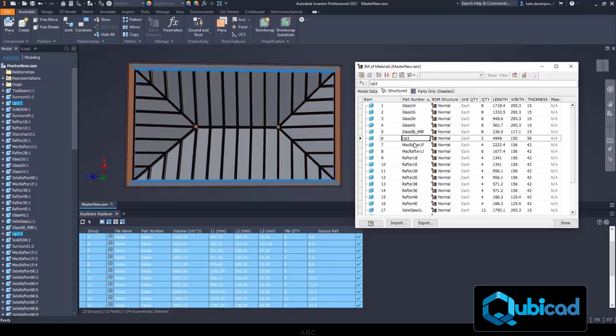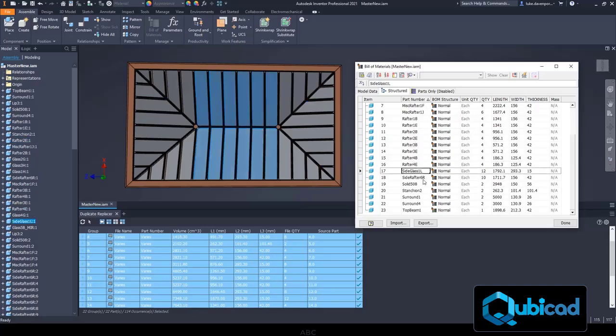So this hopefully looks as you would expect it to. You can see the multiple quantities of these parts, and we now have a streamlined bill of materials that is suitable and ready for a streamlined manufacturing operation, ready for production.